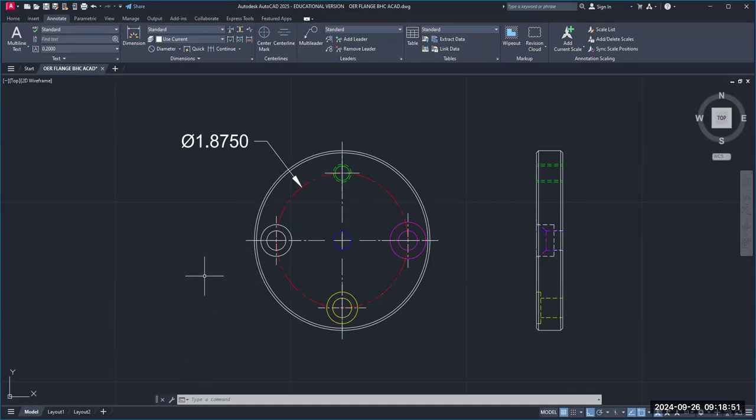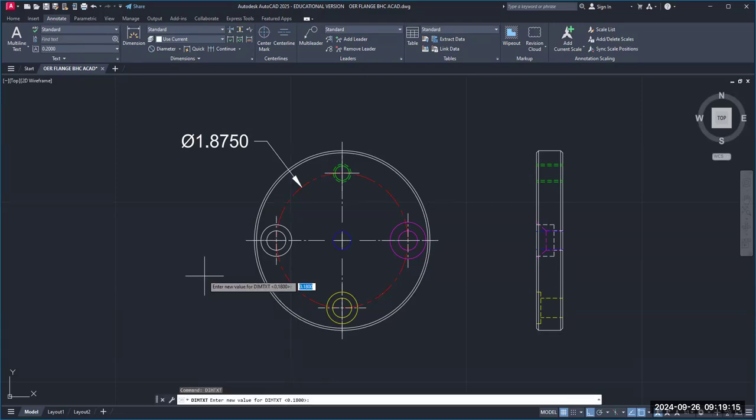Type in DIMASZ, which stands for dimension arrow size. Enter. It says 0.18. I'm going to make it 0.09, which is half. Enter. Now, type in DIMTXT. Enter.